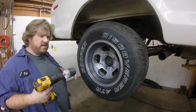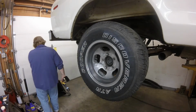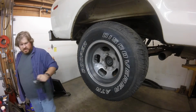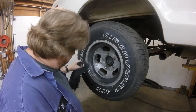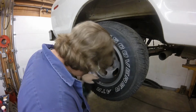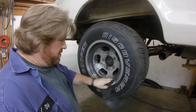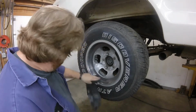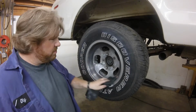I have it hooked to my buffer here. When I got hurt, I was in the middle of doing this and I left compound on it and I tried cleaning it off. I don't think it's cleaning very well. We're getting some action. Not much, but it's getting there.